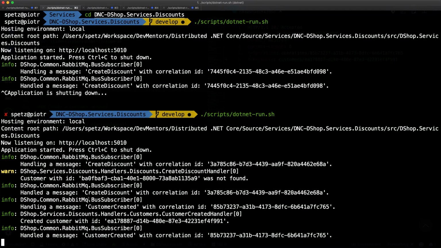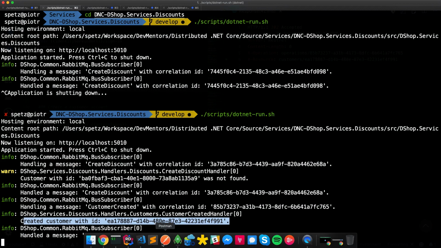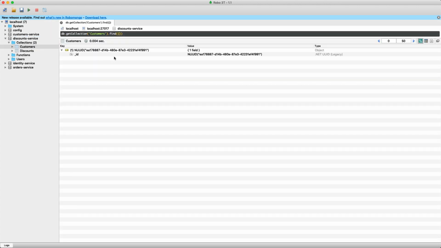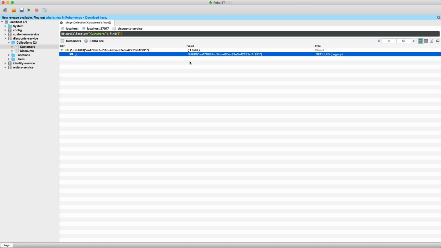Nice. So here's our discount service, and as you can see, it handled the customer created event, and it created a customer, right? So that's cool. We can see that here, if I refresh it, our discount service will have another collection called customers, and here's our very simple object, having only the ID, nothing else.